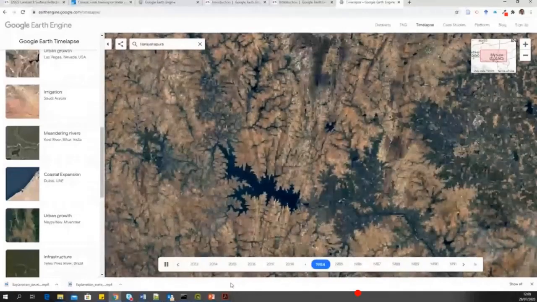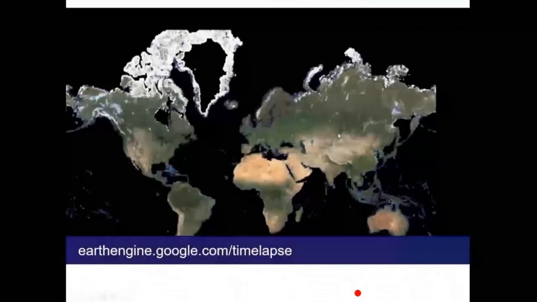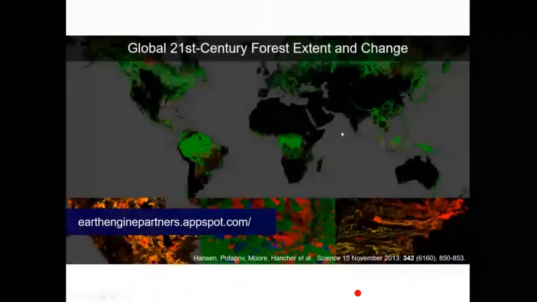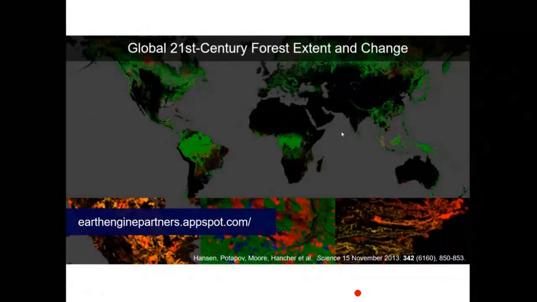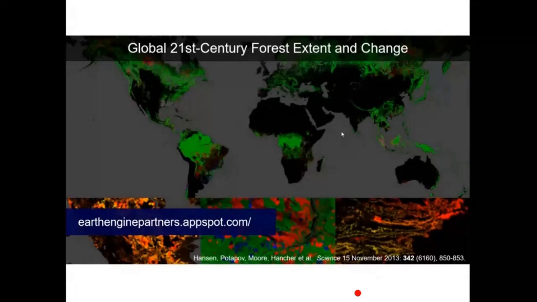Then there are many applications available developed in Google Earth Engine. This one was done and published in Science on Global 21st Century Forest Change. It's a very good study actually. They processed the entire globe using Landsat data and extracted the forest changes over the last 35 years. I think it was some university in US, Maryland, I guess, I'm not sure. But this was one of the major applications during the beginning of Google Earth Engine. It was published in 2013, so already 7 years.